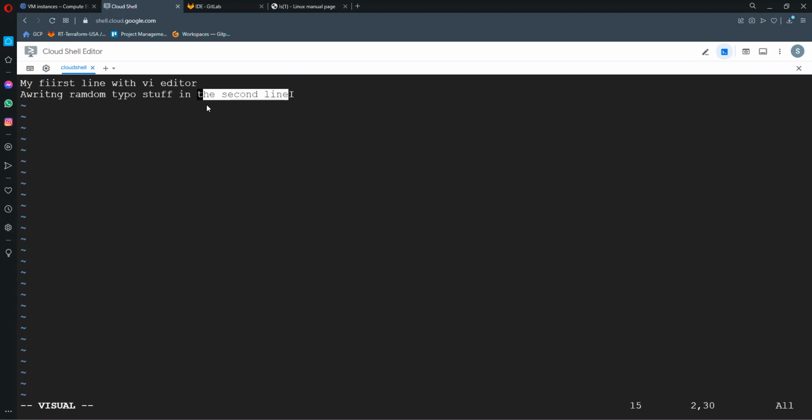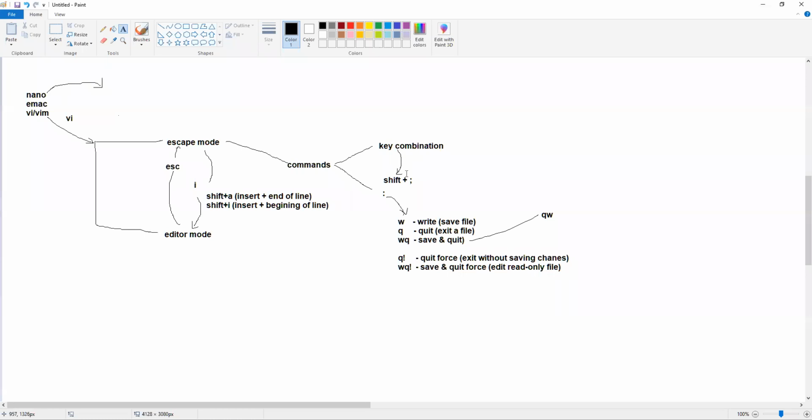Which normally what happens when you press Command V or Control V or Shift V, Shift V on the Mac as well, I guess. You actually come into a visual mode. When you come into visual mode, you can't write, because it's not an insert mode. Visual mode is for a different purpose. So when you are in visual mode, you're not able to write anything, and at the same time you're not able to supply these key combination commands as well.